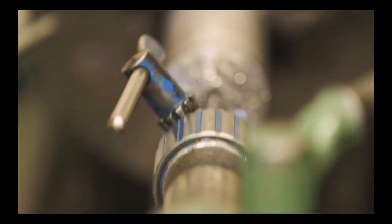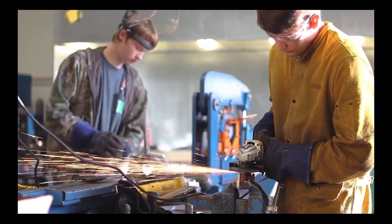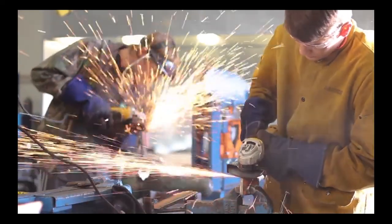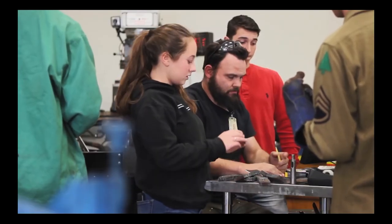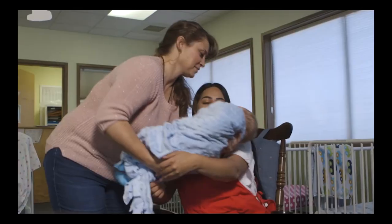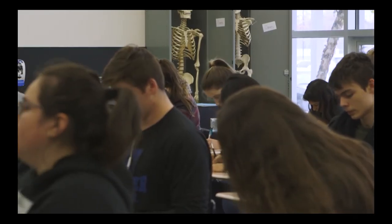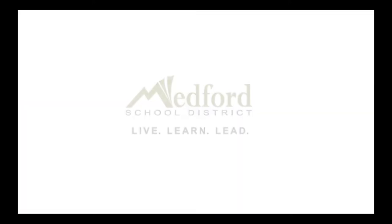An example in manufacturing is a certified production technician. If a student in high school earns their certified production technician credential, they have several steps ahead in earning a high-wage, high-demand job. They're advantaged in that job search because of the skill that they're able to show they have. And we want to provide our students an opportunity to earn that industry credential, because it allows them to get a foot forward in terms of employment. It distinguishes them in the race to get a job. Wherever the student decides that they would best apply their unique gifts and abilities, we want to create that opening into the world of work.